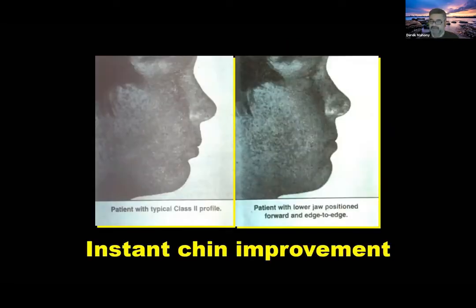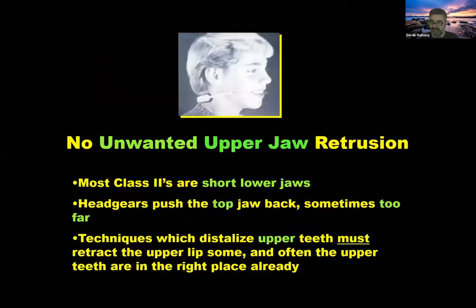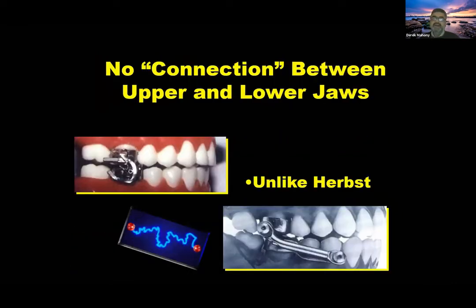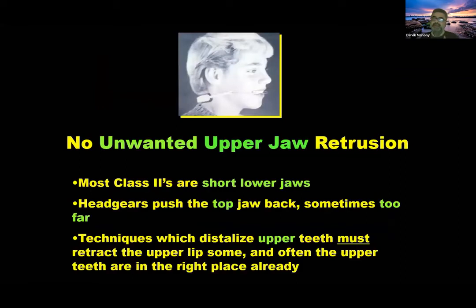all, facial changes are amazing, and I've done maybe 4,500 MARA cases. So I have good experience in this. Unlike the Herbst, which does the same job, but I can't get my fixed braces on the Herbst because the piston gets in the way, right? Obviously, I'm not using it in a case that needs retrusion because the MARA is giving me the protrusion.